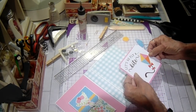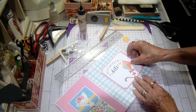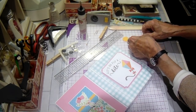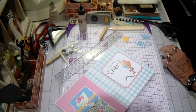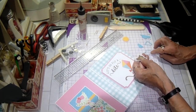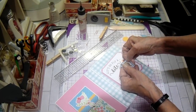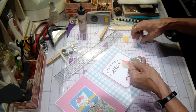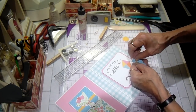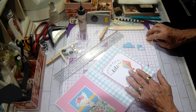It says, "Let's go fly a kite." I'm going to put that on the front and tie in that pink on the back. And then I have two little clouds I cut out, but I'm waiting on these chipboard pieces that I painted the edge. This one feels like it's almost dry. And I'm going to attach this to the chipboard so I can pop it up. And then here's the center of it. It comes in pieces. And I'm going to put two clouds. And there's the small cloud, and then a sun on there.